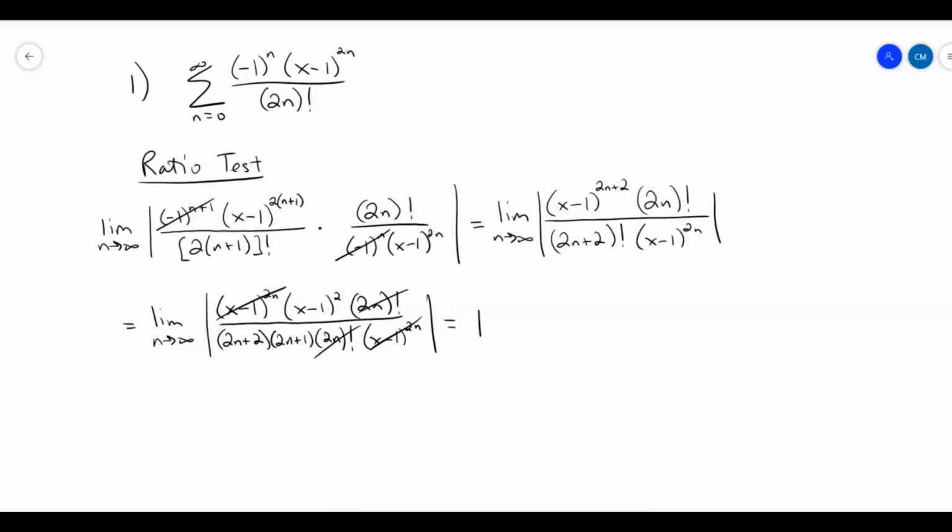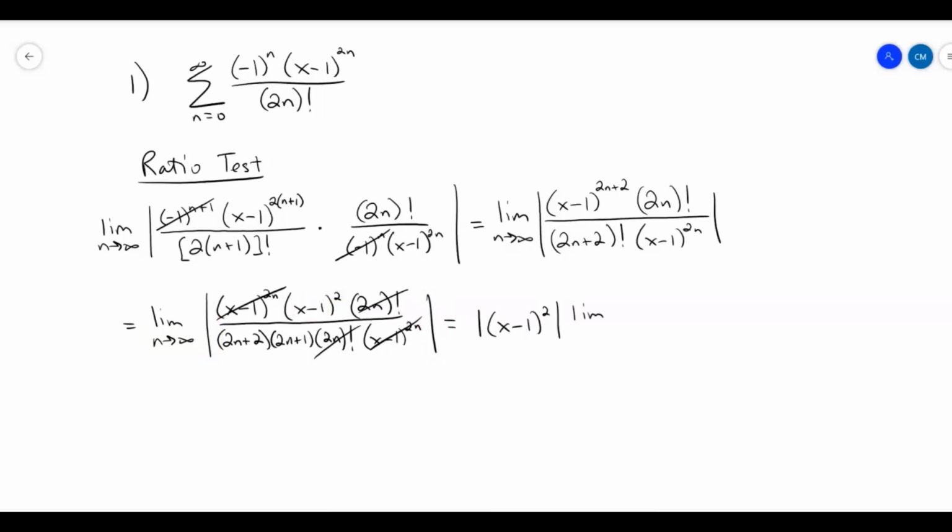You would take out that x minus 1, and the absolute value bars have to stay around it. And again, in this particular case, they're not necessary just yet because of the squaring, but it doesn't matter if you put them in when they don't need to be there. All right, then what's left?